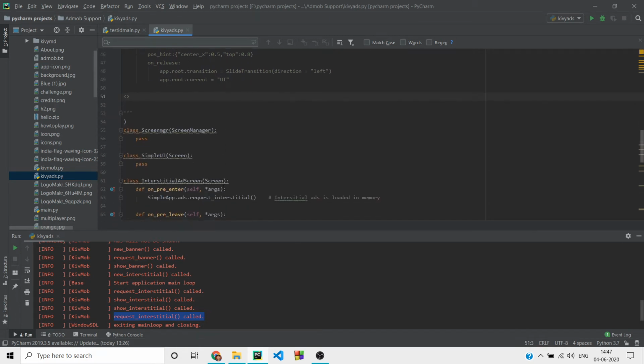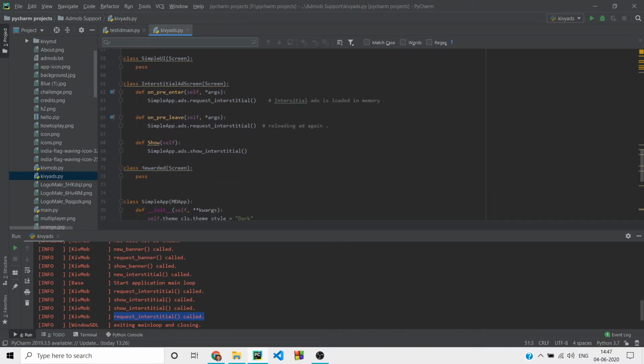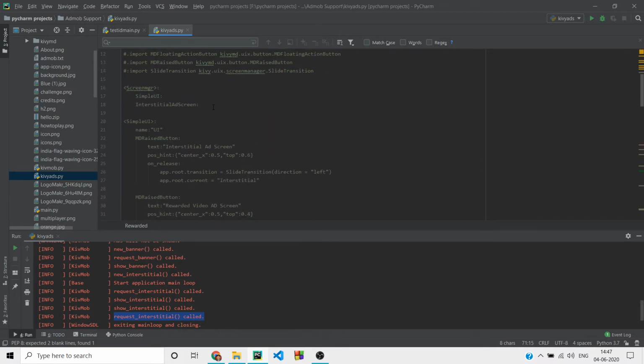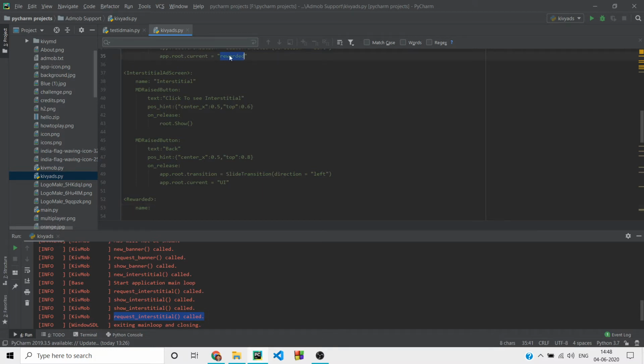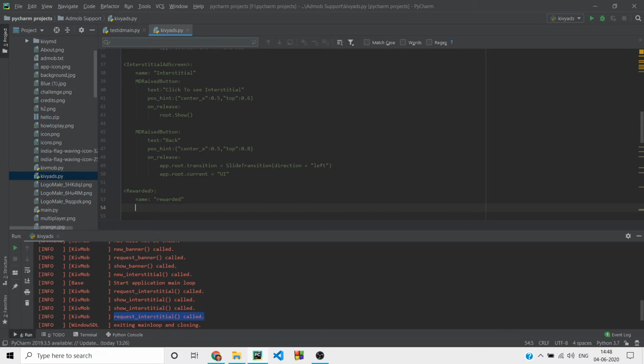Firstly we need to copy and add it to the screen manager, and also the name is rewarded. And we will be doing something different this time.